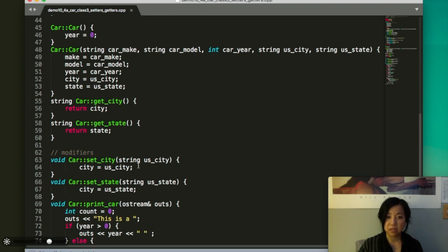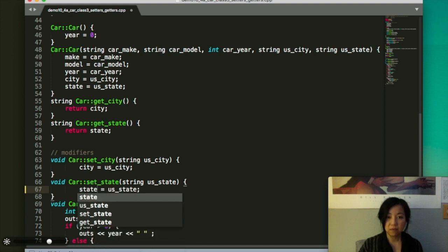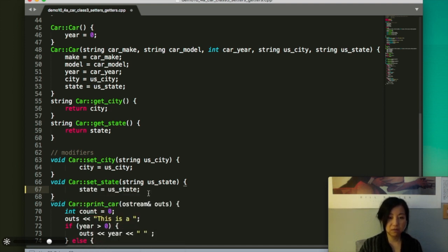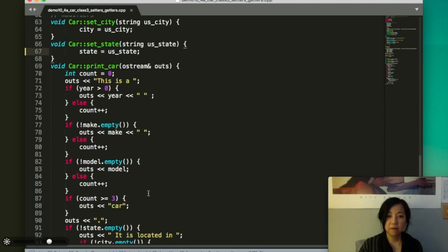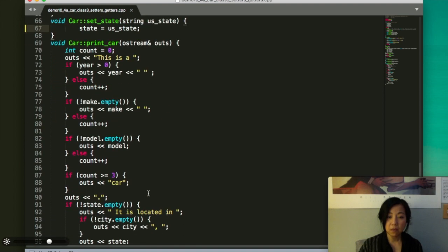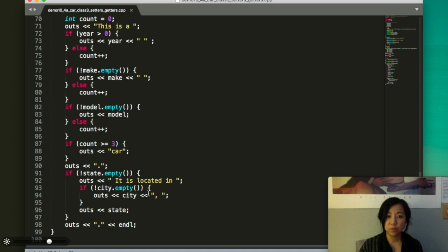To set a city, we just say city equals US city, the parameter that is being passed in. This actually should be state equals US state. Good that we figured out the bug. And then to print car, we realize we need to also take care of where the car is.